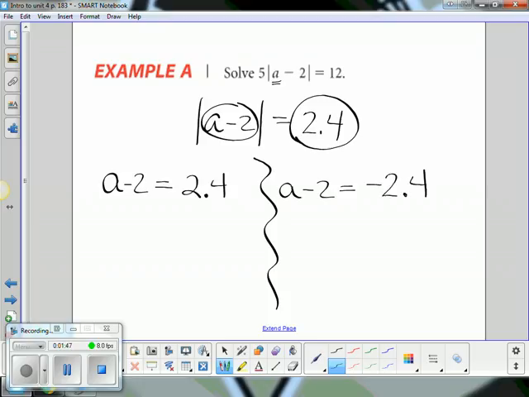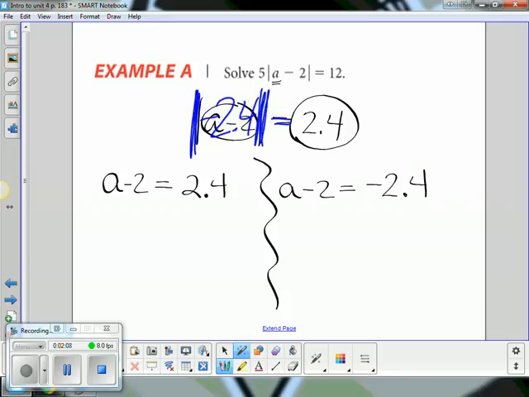It's kind of like asking you, the absolute value of what is 2.4, right? Well, the absolute value of 2.4 is 2.4, and the absolute value of negative 2.4 is 2.4. Because what an absolute value sign is doing, it's asking you how big a number is. What's its value? What's its magnitude? What's its size? It doesn't care about positive or negative. It just wants to know the value or size of that number.